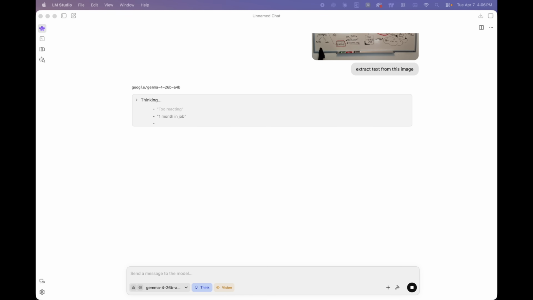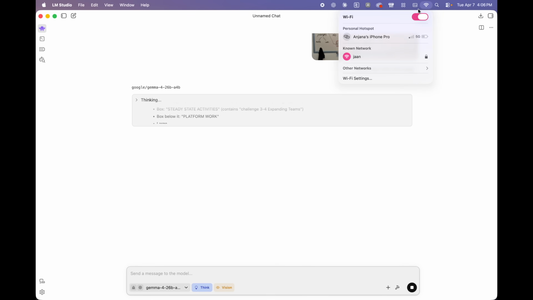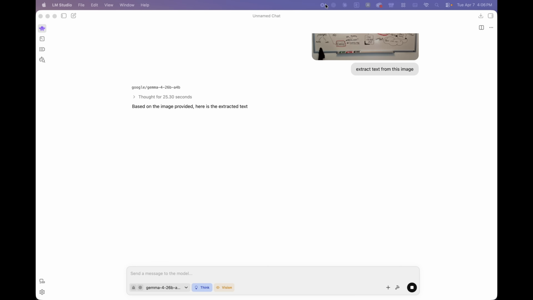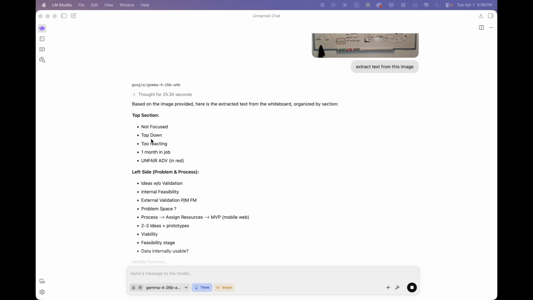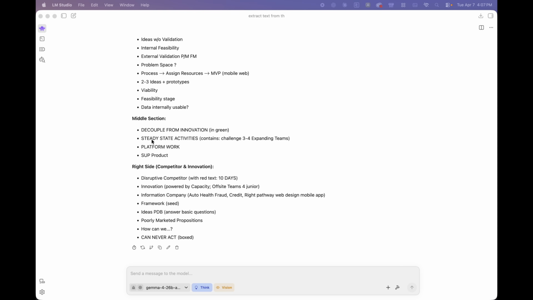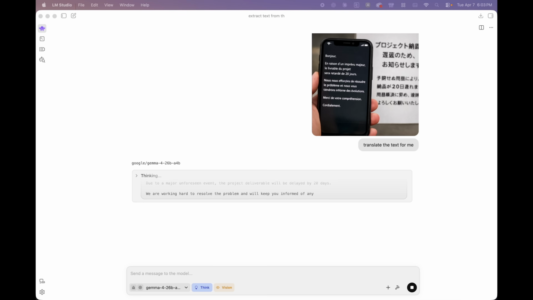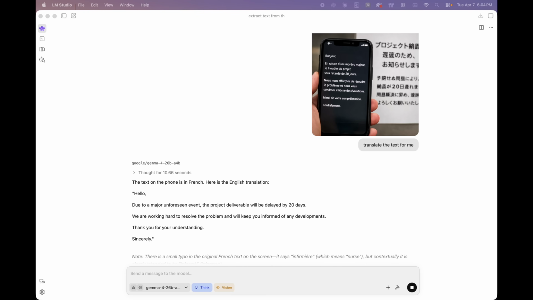Next, I gave it an image, a photo with text in it, and asked it to extract the text completely offline. And it did it. Fast and accurate. No OCR app, no cloud service, just the model reading an image and pulling out the text locally. I tried translating something to another language, and gave it an image to understand text in another language. Everything works like how ChatGPT would work, but all local and free again. Think about what this means. Flights, remote areas, privacy-sensitive situations, it just works.